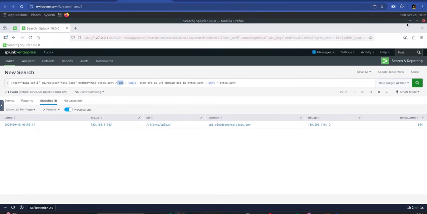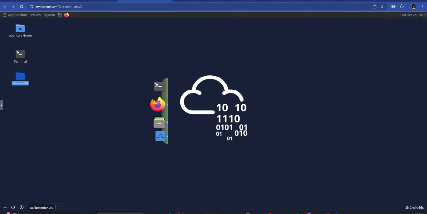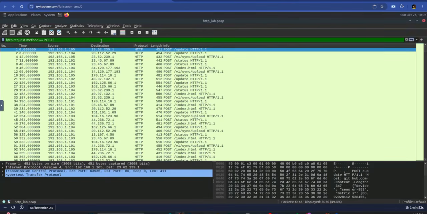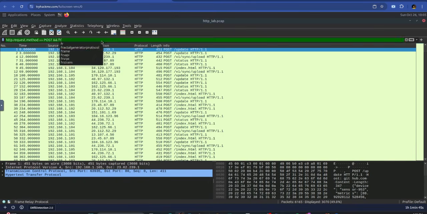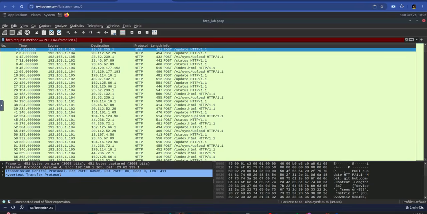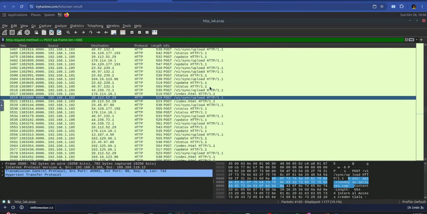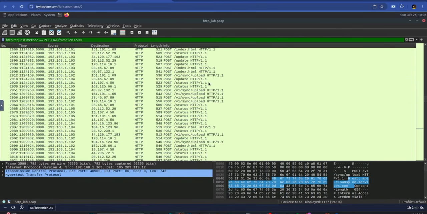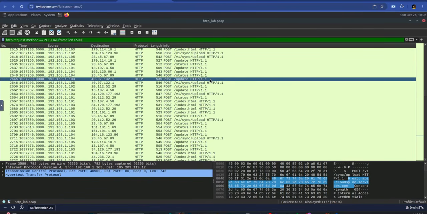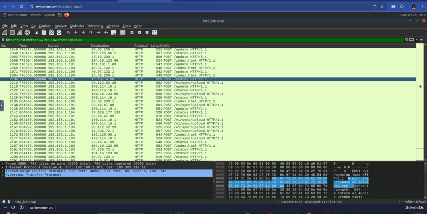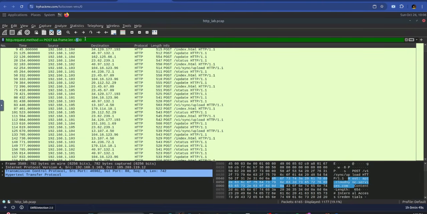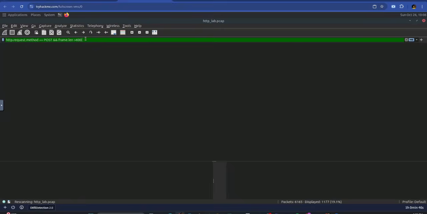So maybe if we go back to Wireshark and use the frame length filter, frame.len more than 500. Taking a closer look now, we see that we maybe have narrowed this down, but not enough, because we still have a large number of packets. So probably here we're going to have to increase the frame length to more than 600.